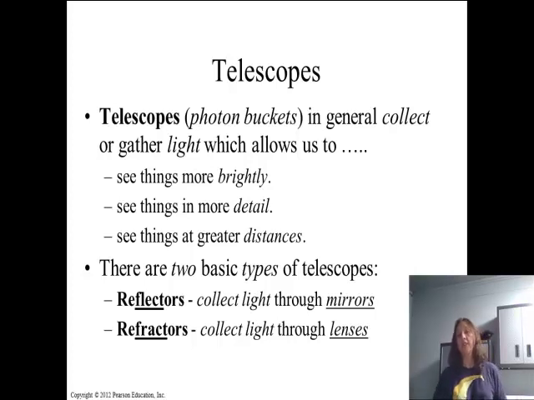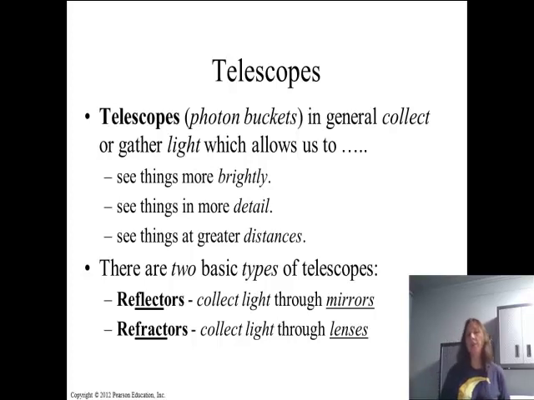And the three main reasons you use a telescope is to gather those photons so the image is brighter, to be able to resolve, see detail on an object, and to see objects that are far away. Okay, so gathering light to enhance those three different areas. So reflecting telescopes, if you think reflection, you probably think mirror, and you're right. Reflecting telescopes actually use a mirror, and I kind of hold my hands up like this because basically light is gathered by a mirror and brought back to a focal point in front of the mirror.